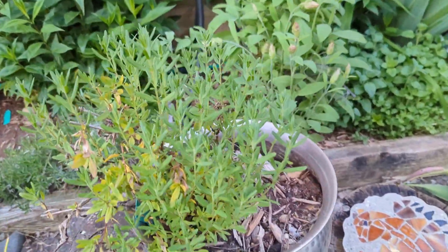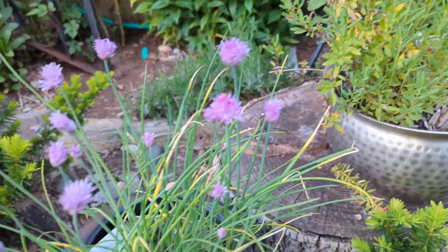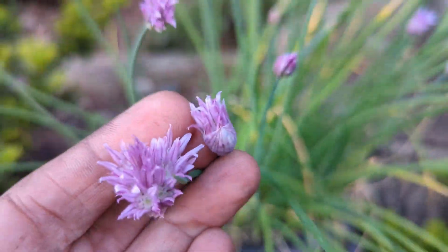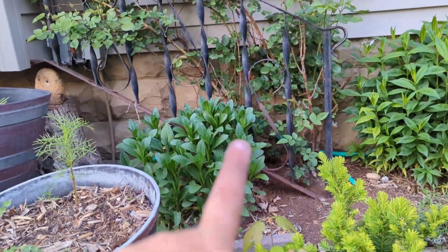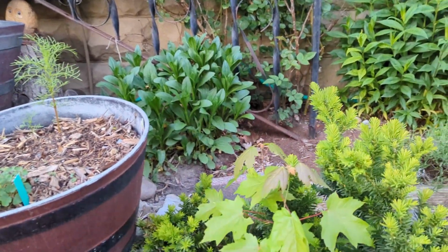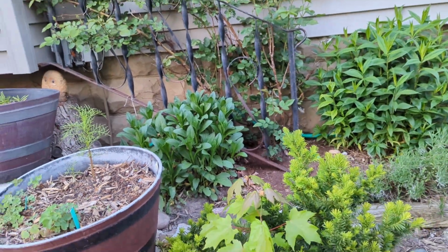This is the savory. And the chive, it's blossoming. Oh, you so pretty. I love that there's color in the garden again. Oh, so exciting. These are all daisies right here, and I do have some black-eyed Susans back in here too that are gonna come in. And then we planted some cosmos there, but they're not gonna be up yet.